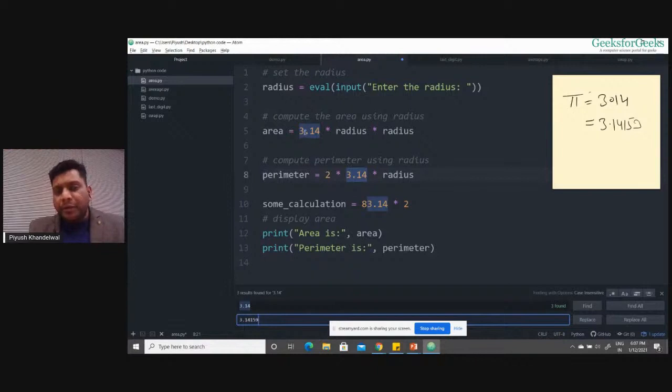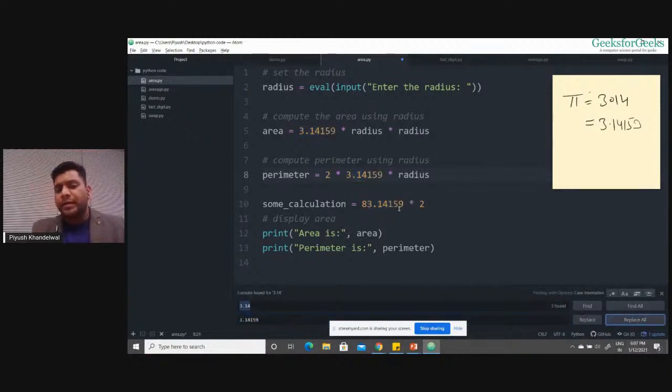You can see it will be replacing the values of pi, 3.14, but if you simply blindly do replace all, it will also replace the value over here, which is 83.14. It will make the replacements here also, right? And this is going to be a side effect in your program. This will give you certain incorrect results. So you cannot blindly use find and replace to make replacements at all the places, right? So now what should we do?